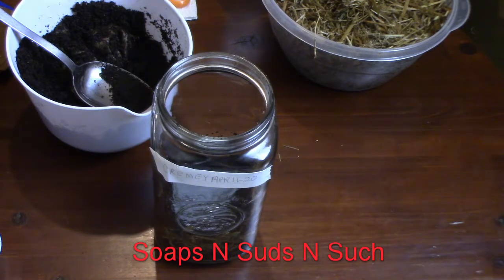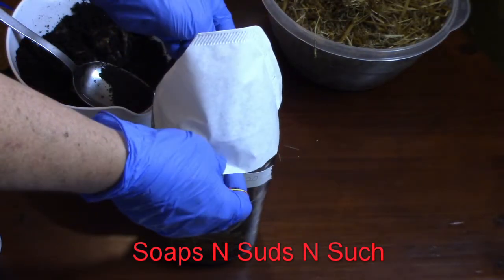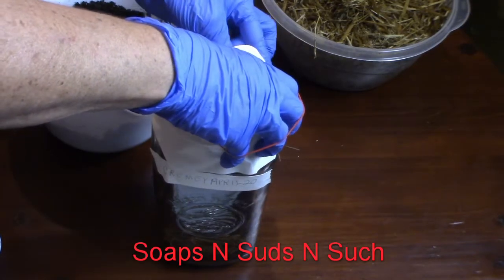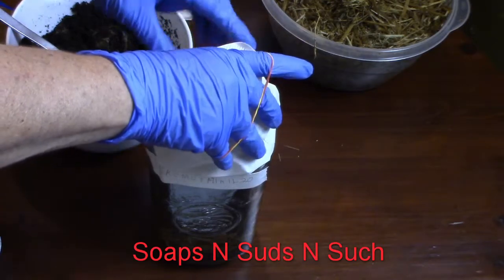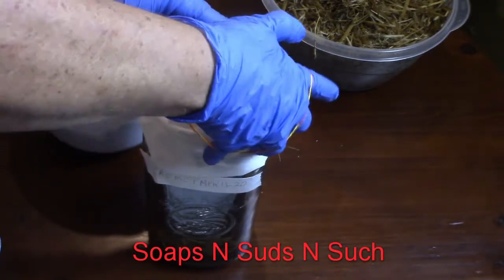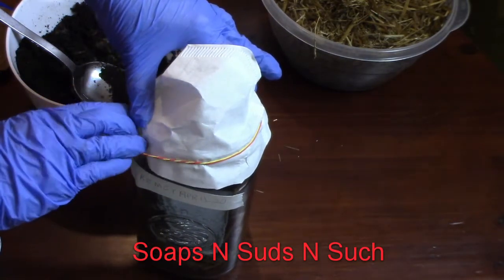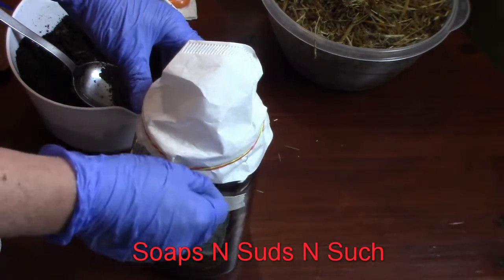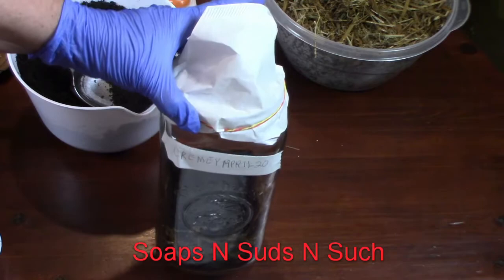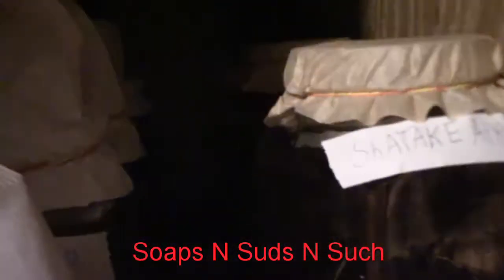I did my hands again. We've got a coffee filter that's been sterilized — put it right on top of here, like so. I've got rubber bands that were sterilized too, with 91% alcohol. Rubber bands won't give me a problem here. I wish I had lids that would fit that were open, but I don't, so I have to use what I've got. Good enough. I did put the name on there and the date, so I'd know. Here they are — they're in their spot.